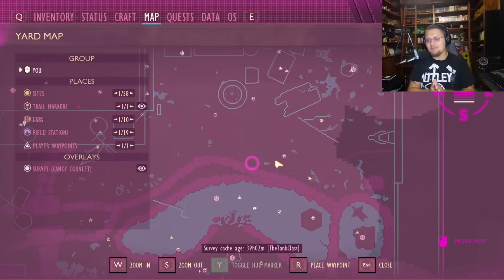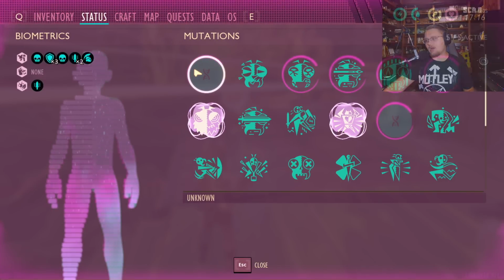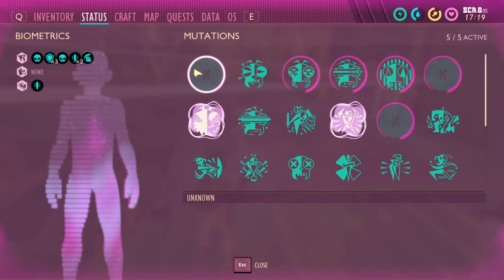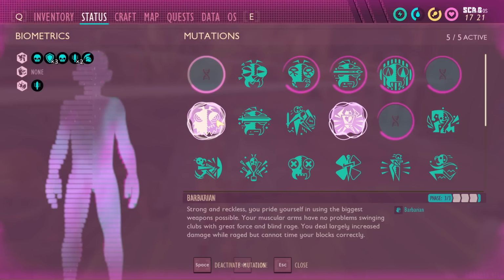But anyway, let's go over and let's talk skills now. So over in stats, we got mutations. All right. Now I've selected the 5 mutations that I think would be most powerful for this build. You don't need to have 5 mutations, but I picked the 5 that I think would be most powerful.